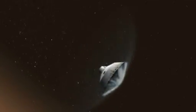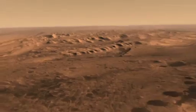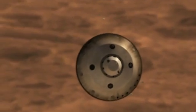For the pressure system, the transducers are located in a cross configuration down the center line of the vehicle, and that allows us to then look at the different measurements and determine what the attitude of the vehicle was, the angle of attack, and also the angle of side slip. And this gives us an independent measure from the inertial measurement unit that's on the spacecraft.